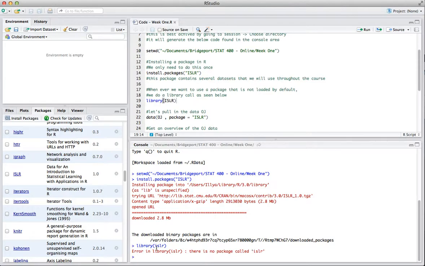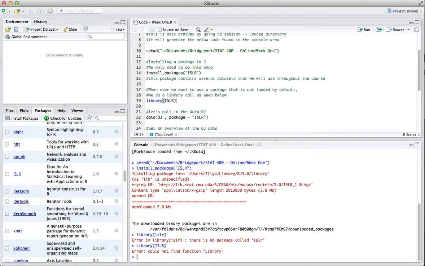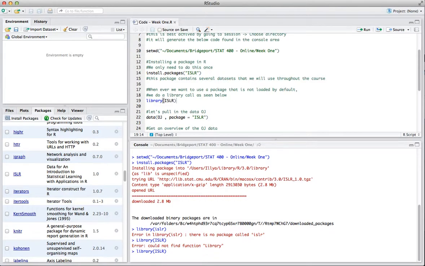If I spell it correctly, ISLR all caps, but library with a capital L, and I run this, it says error: cannot find the function library. So let's spell this correctly. Library, I'm going to hit enter. And as you can see now, the ISLR is checked off.